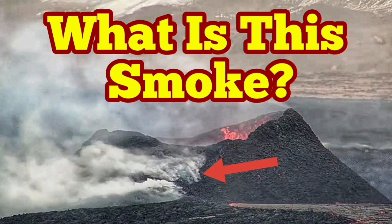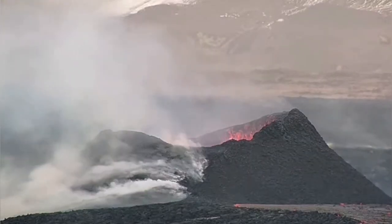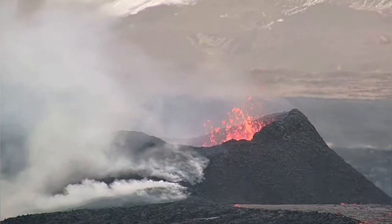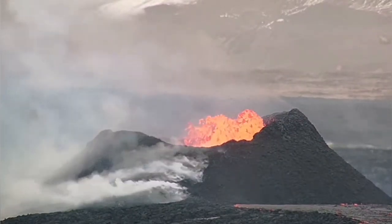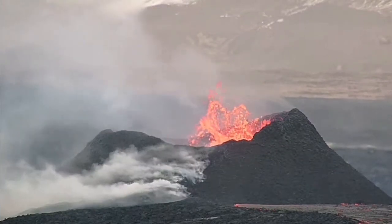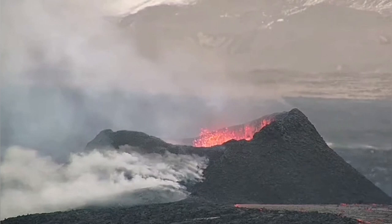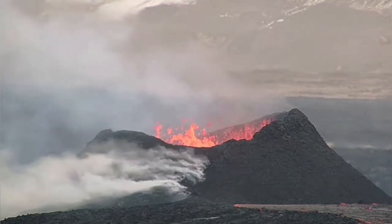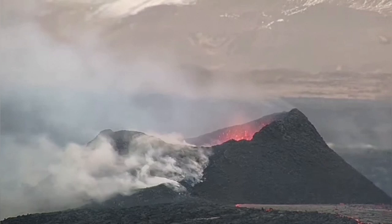We have seen that at certain stages of volcanic eruption, smoke rises from the crater that forms around the eruption site. We have seen this in the K1 crater during the latest Sundunka eruption, and before that in the Little Quarter volcano and also in Fegu Destro. You must have a complete rim around the crater just to have this, and I will show you why this is probably happening.